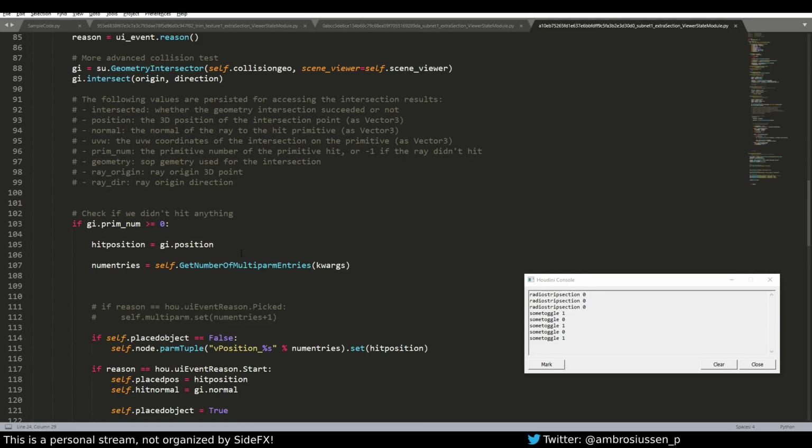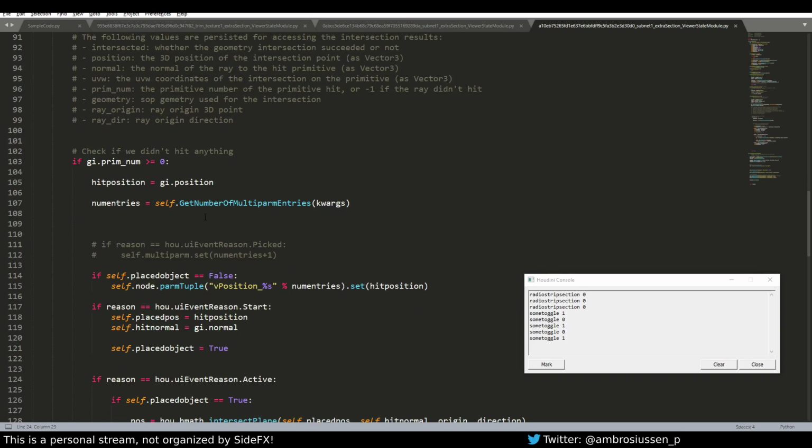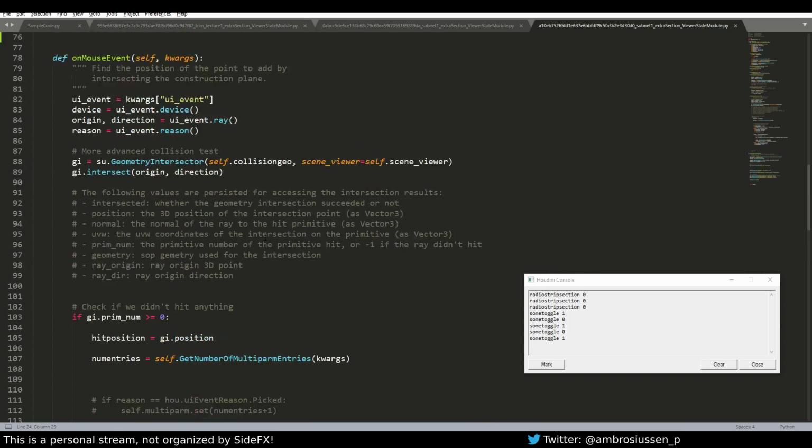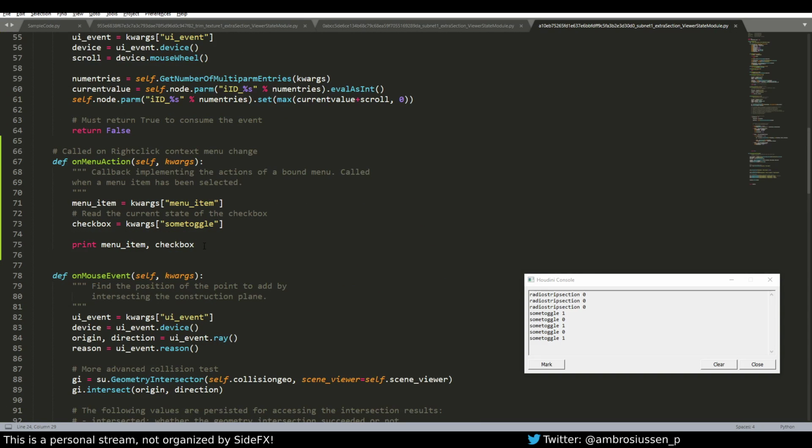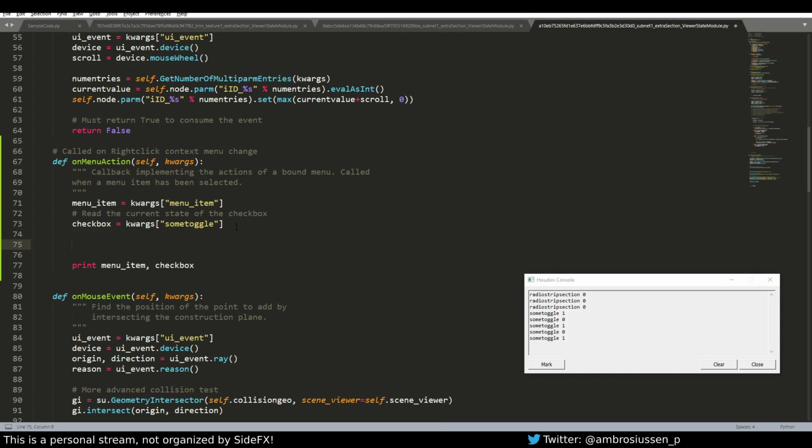So that if we move our mouse and we want to decide what behavior we want to modify, we can check what the value is of some toggle that we just modified, or which radio button it is that we picked. So then we could, for example, say self.toggle_value equals, and then this here. There we go, save that. So that now, as soon as we modify our toggle value, we can store it in here.